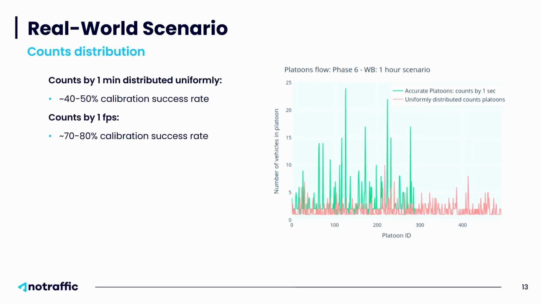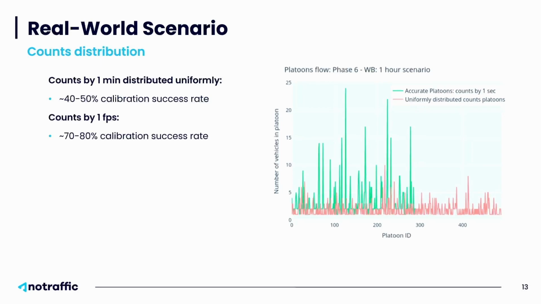At the beginning, we took a 1 hour scenario aggregated by minute, and we took the total count per minute and uniformly distributed it throughout the minute. This yielded the red graph here, which shows how many vehicles are in a group. You saw the biggest group we had is about 10 vehicles, and it didn't match the PM peak or the traffic peak that we measured.